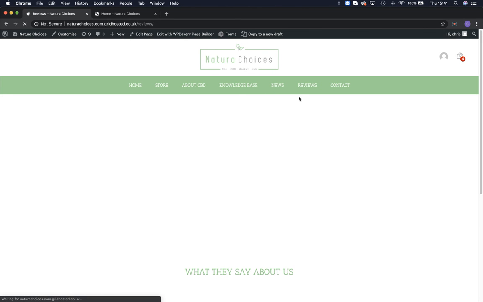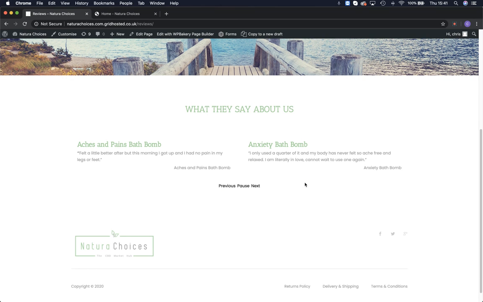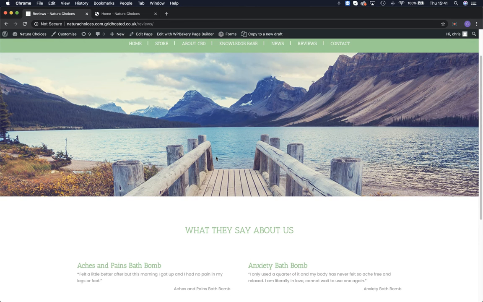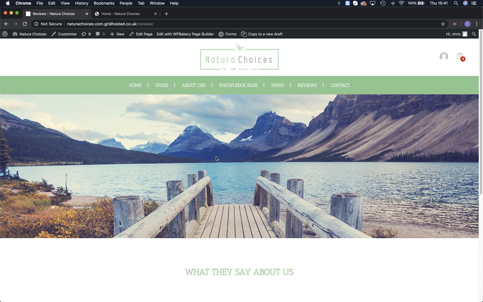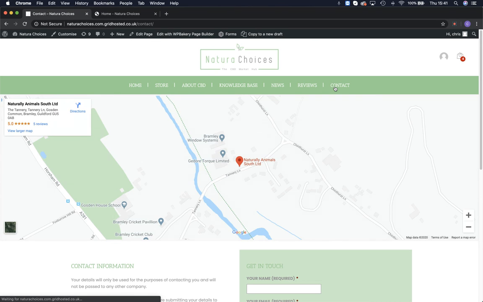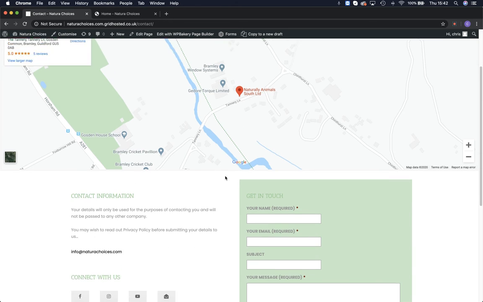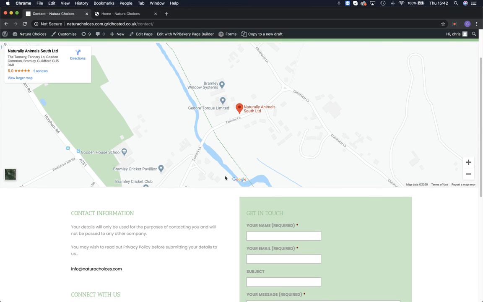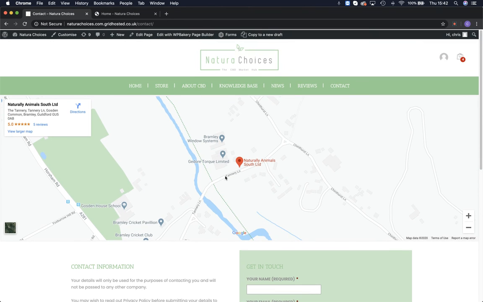Reviews, we've put in a review facility in there for you as well. When you go down, you can flick through them, swipe as well if you're on an iPad, or they automatically animate through the reviews. And then we've got a contact page as well with your address on there. I do need to change that because that's just a placeholder at the minute. We just need your address from you as well, because I wasn't sure 100% what your address was. So if you can supply that for me, please.